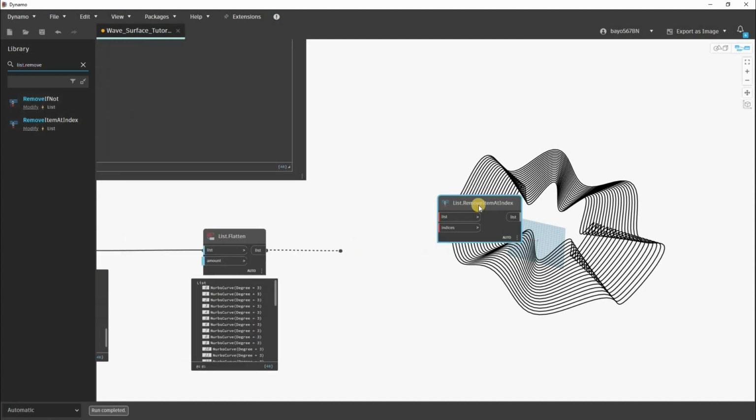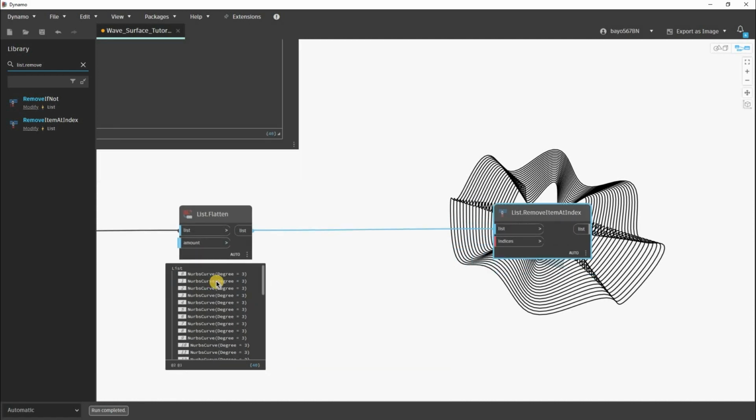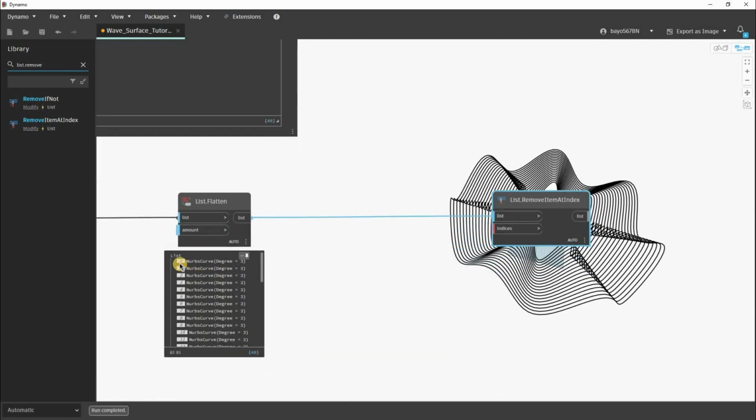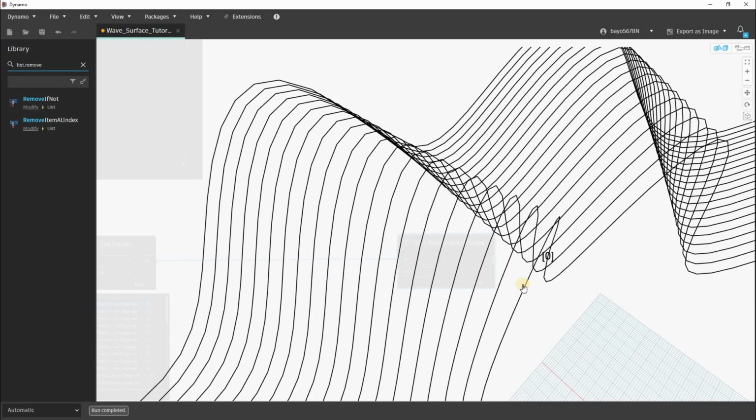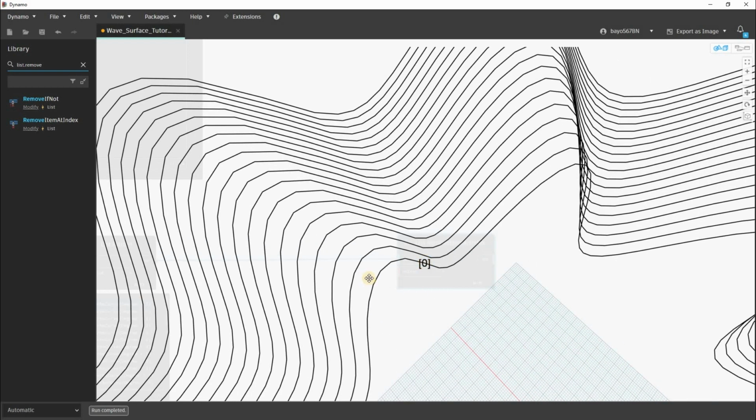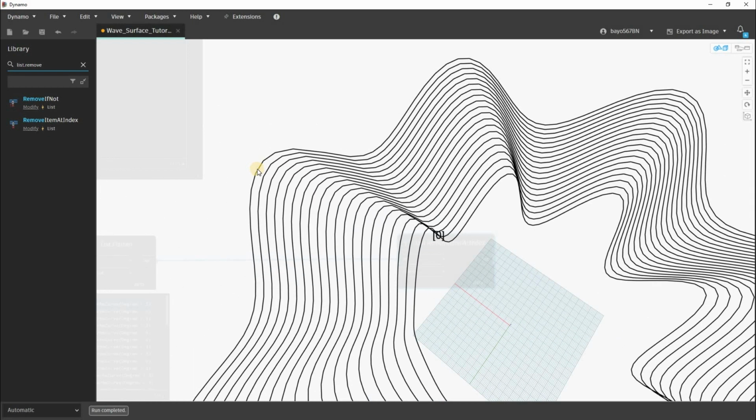So we grab this list, and now it wants to know what indices we want to remove items at. So what we want to do is remove this first item and remove the last item. Okay, so the first item is at the beginning, as you can see here. So it's right here, and the last item would be over there.